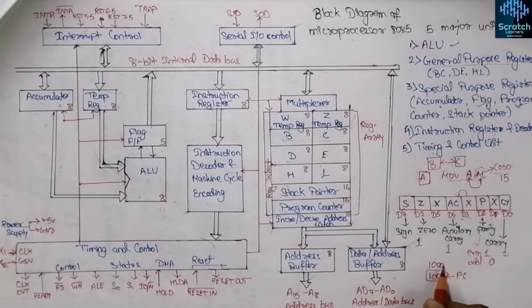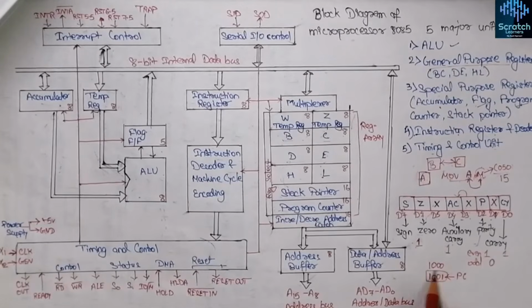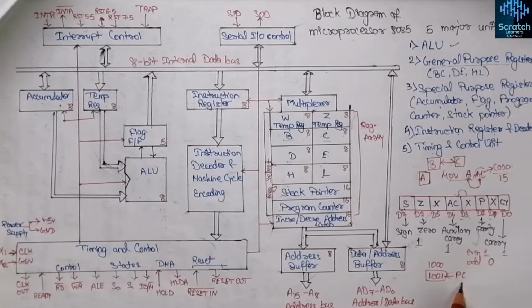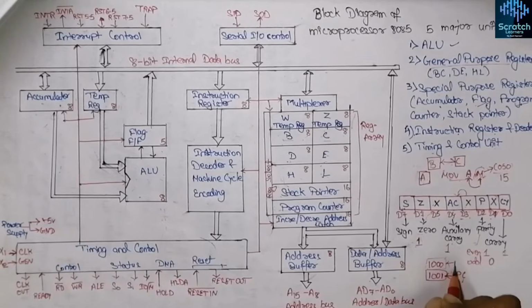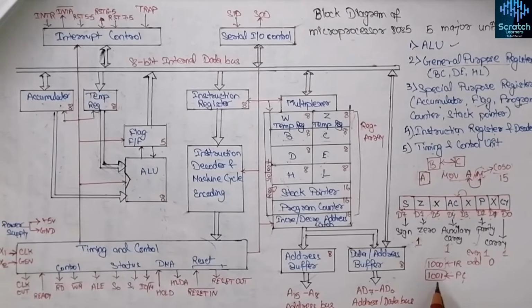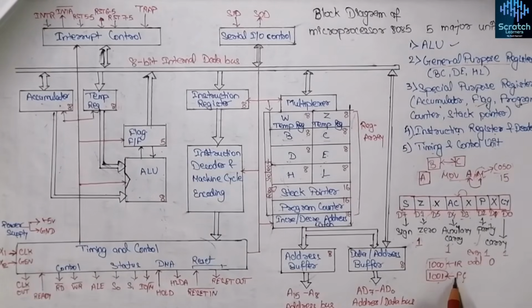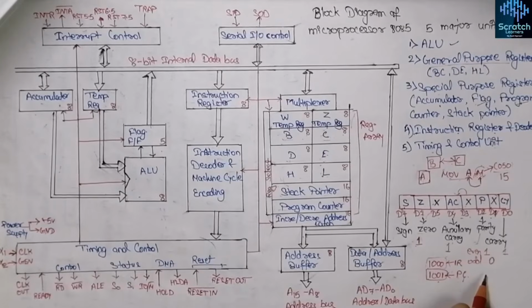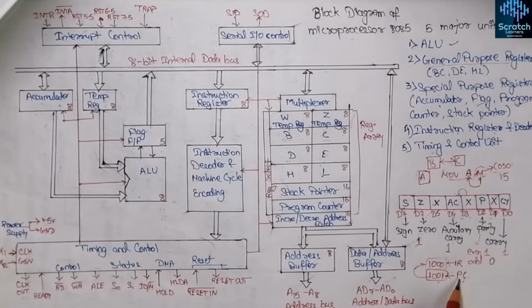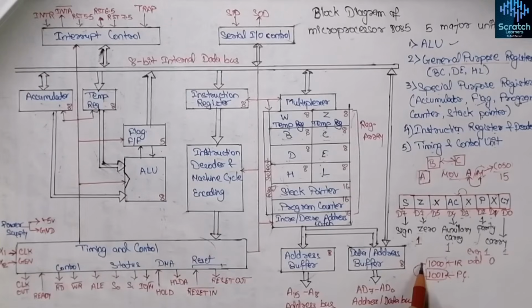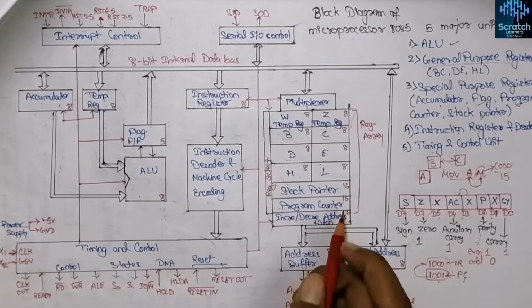So after execution of every instruction, the content of the memory location indicated by PC is moved to the instruction register. So the memory location currently being executed is pointed to by the instruction register, and the next instruction to be fetched is pointed to by the program counter. In a gist, we can say that the program counter keeps track of a program by counting the memory address from which the next byte is to be fetched. And we know all the addresses in the microprocessor are 16-bit. So to transfer the addresses, we need a 16-bit register. That is why the program counter is 16-bit.